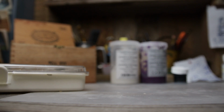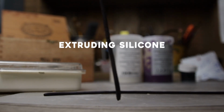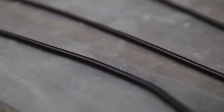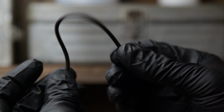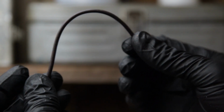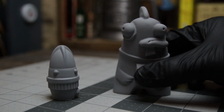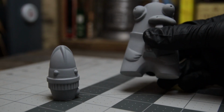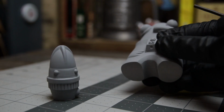I'm gonna try to see, can I extrude me some silicone rubber. Now we got us a little hose that can connect between the control panel and the rocket pack. Now I'm not gonna actually connect the hose in this one. I got a little spot where I'm going to drill that out.